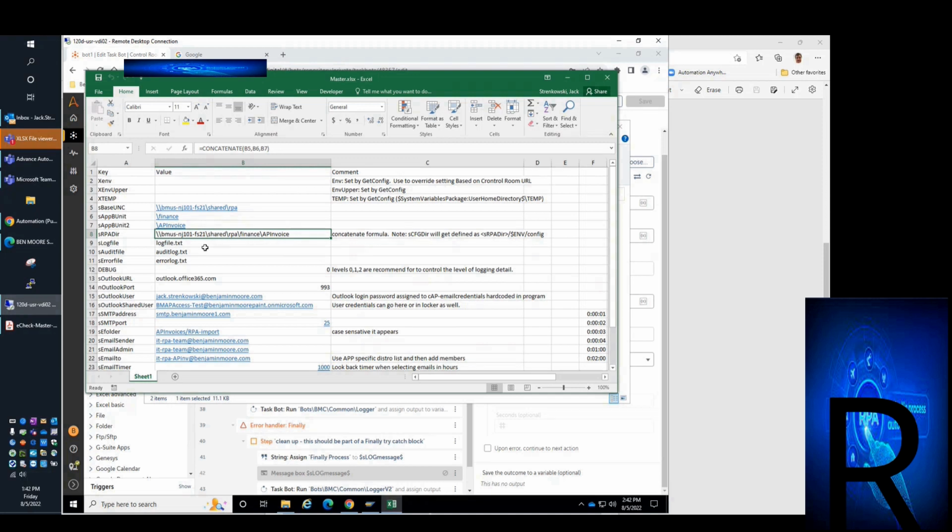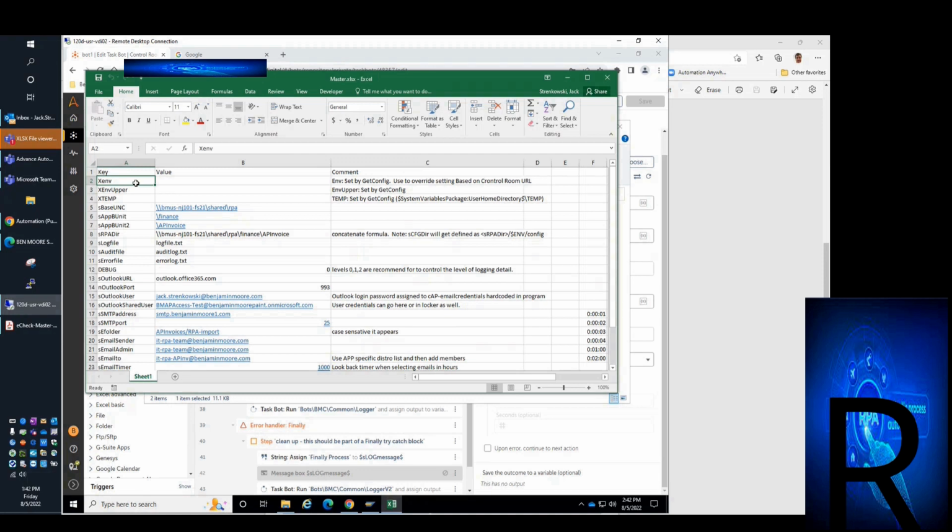And then later on, when we actually run the program, you notice we're not setting the environment here. The environment is determined at runtime by get config. It looks at the URL and it says, hey, am I in dev? If I'm in dev, then I'm going to set the env and the env upper to dev or QA or prod.